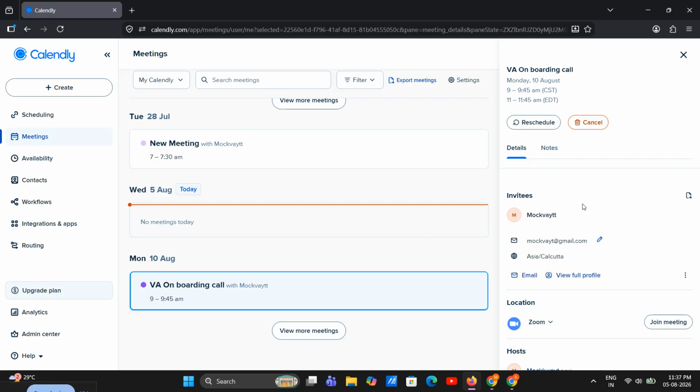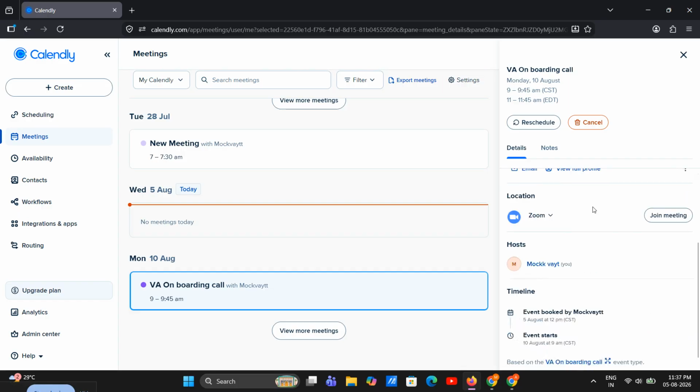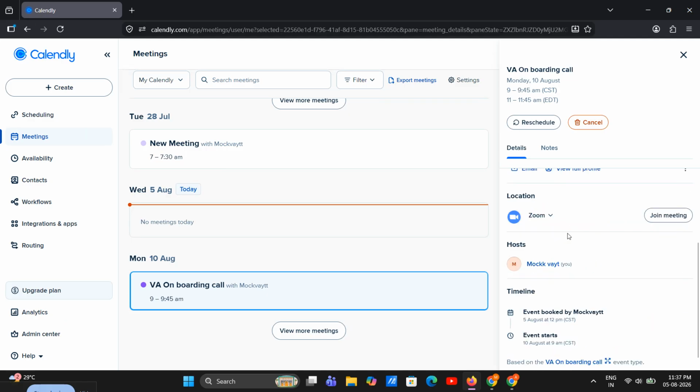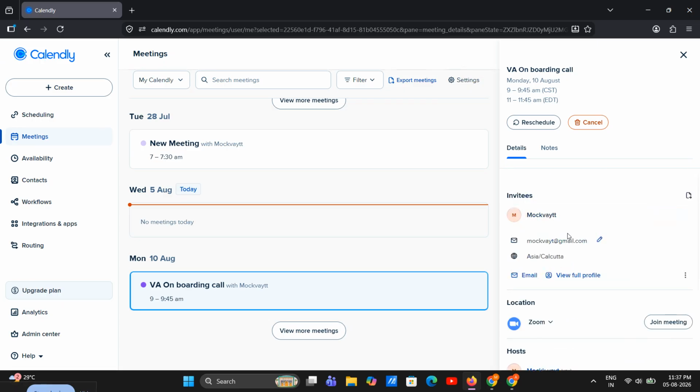This is especially helpful if you need to confirm where the meeting will happen or copy the link before the call starts. You can also use this view to double check that everything is correct before your appointment begins. If the time looks right and the link is there, you're all set. If not, you now know exactly where to go in Calendly to verify the booking, and that's it.